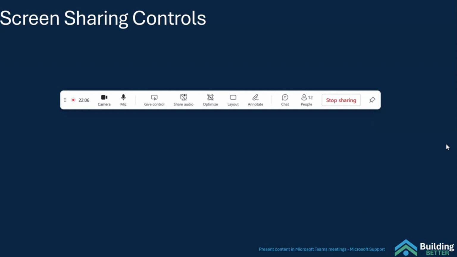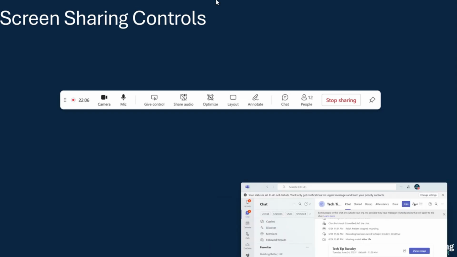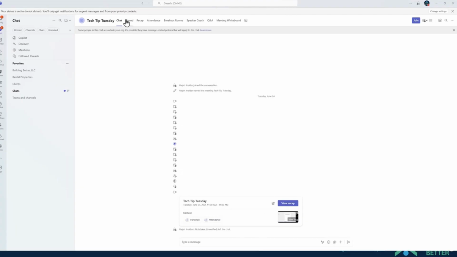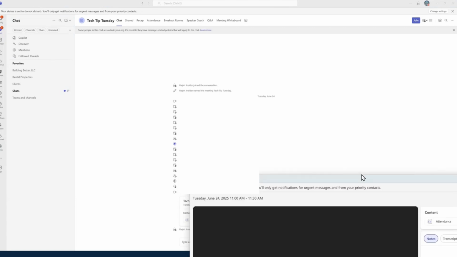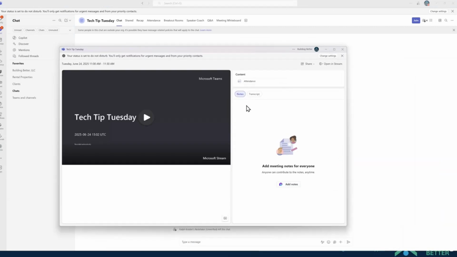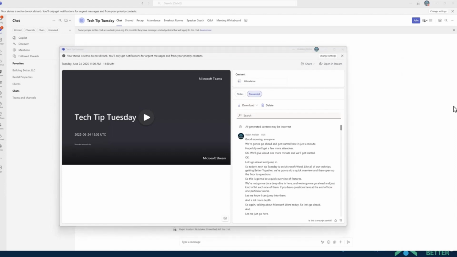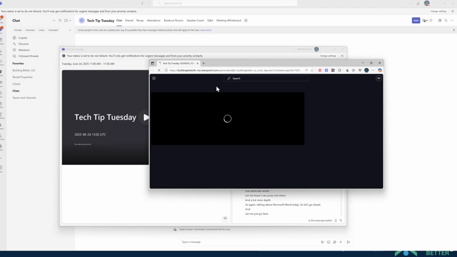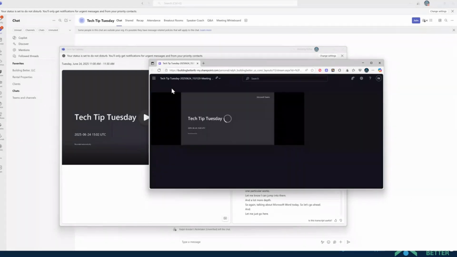And I'm going to end the meeting here by talking about a couple little features that you have post-meeting that you can walk through. So once you've finished a meeting, your tech tip will appear in the chat, right? And then you have the ability to view a recap in here, and that will take you to another window that opens up. I can look at the transcript of a meeting. I can open it in Stream. I can share it right from here, copy a link, Stream. Once it's open up here, I can go ahead and download that video. I could even edit it right here as well.